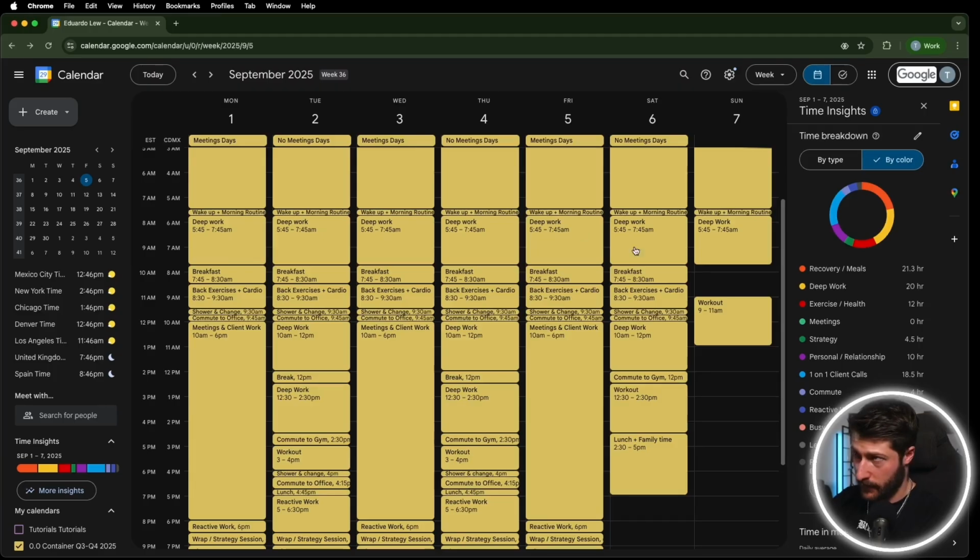So we have 7 blocks for front end, and 5 deep work blocks for backend, plus probably another 3 blocks, 1 block on each of these days, at least 2 hours each of actual client work, which could also be considered backend, where I'm not on meetings. So let's say another 3 deep work blocks. It's going to be 8 blocks for client work and 7 blocks for front-end activities, and the rest is going to be meetings with clients.